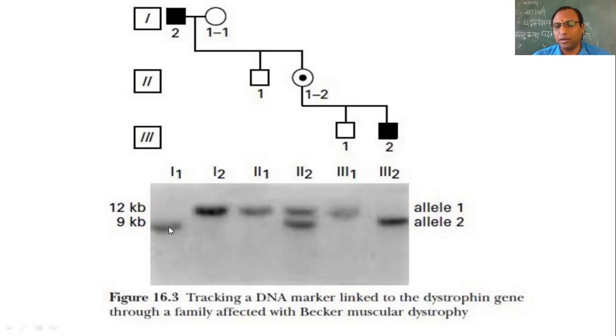From this you can understand: this is from a male, and you can find that this is having the gene. This is from a female. What is happening in the female? Both genes are there: a normal gene and an affected gene. Then, when the son is taken up, they found that the normal gene is present. Along with that, the second child is having the defective gene.